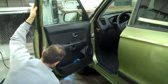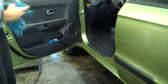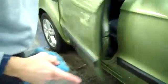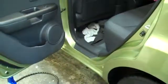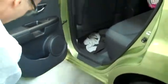And it's as simple as that, and that quick to get a door jamb done really quick. Now you don't want to do both door jambs together. You do one door jamb with the back door closed. Now when we're done with the front, we can open up the back door and do the same thing and blow out the back door jamb.